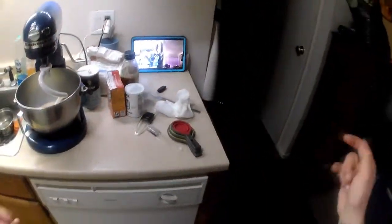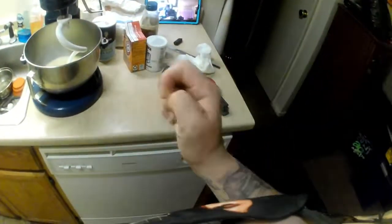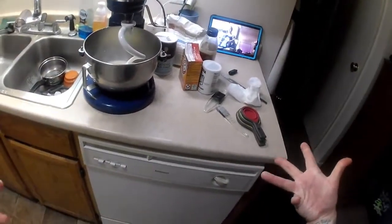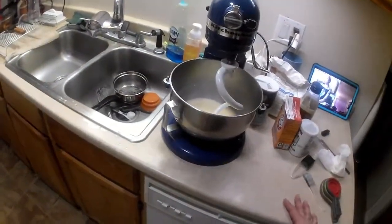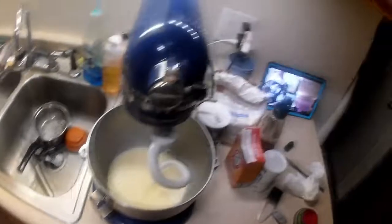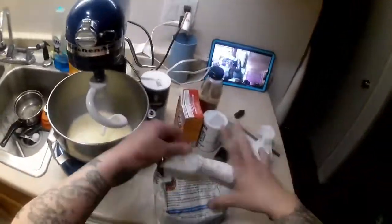Bread flour has a different amount of gluten to make your bread rise more properly, and all-purpose flour works pretty good for that as well. All-purpose flour is for anything, but I would probably prefer bread flour to make your bread products. It's just the right amount of gluten and gives it the right amount of fluffiness and rising, so it just helps it along. But I just don't have bread flour, so I am using all-purpose. It wants 5 cups.